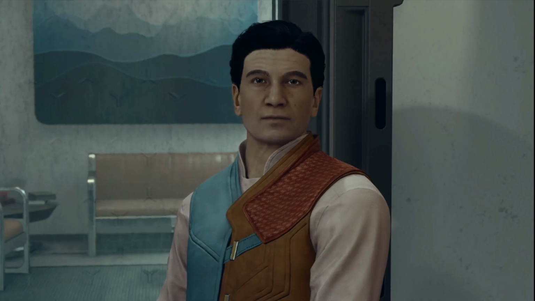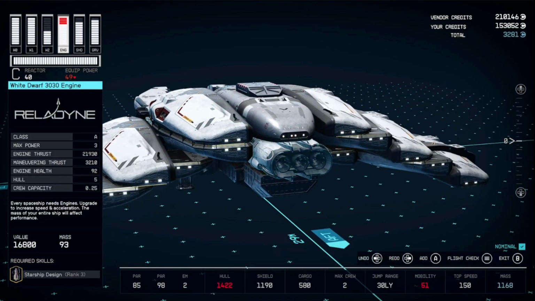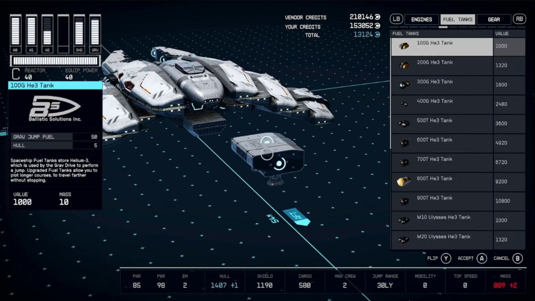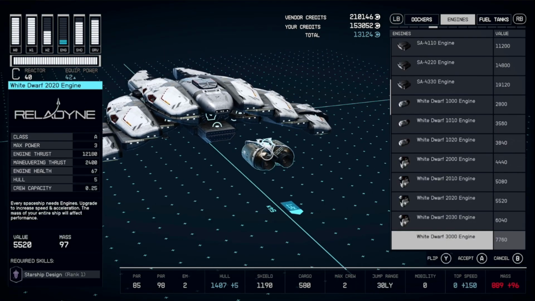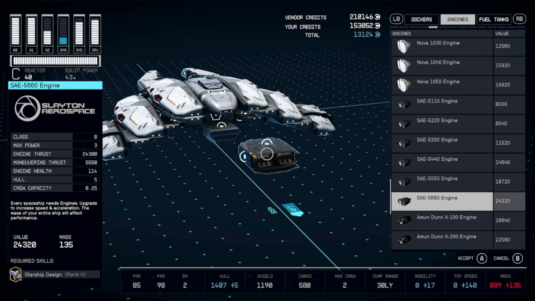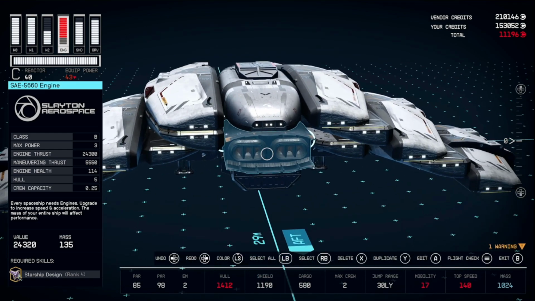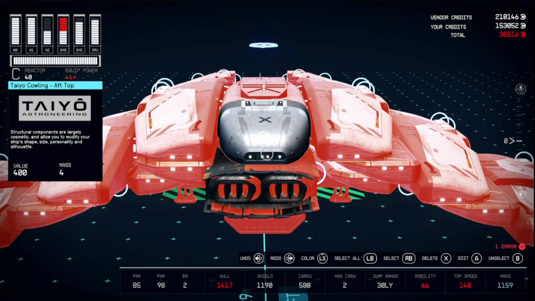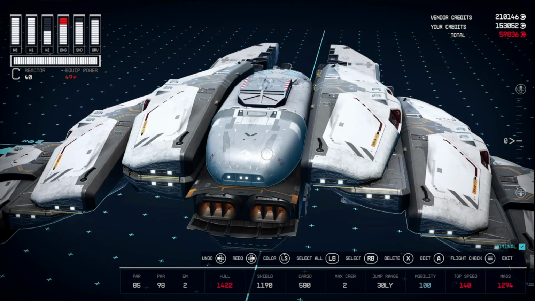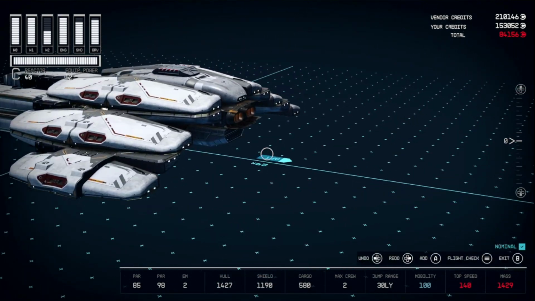Alright, now that I'm here at the Stroud Eklund Star Yard, we're just going to swap our engines out for some better ones. And here's what we came here for, the SAE 5660 engine. We're just going to take that and place it right here. Then go ahead and duplicate and accept. Then select all, edit, and accept until we fill up that engine bar again. This time it's still 4 engines, just like it was with the White Dwarf. Once you've got your engines, you can back out of here.